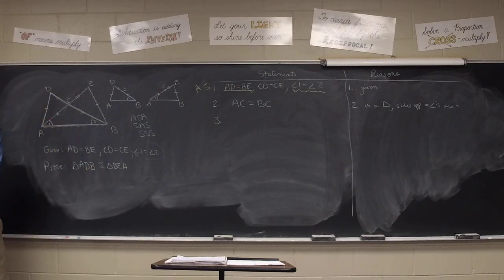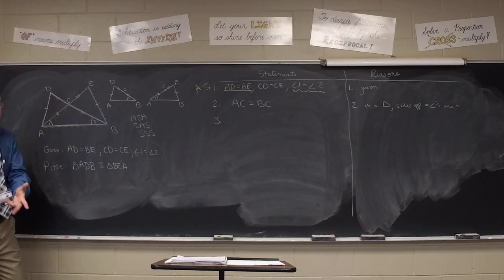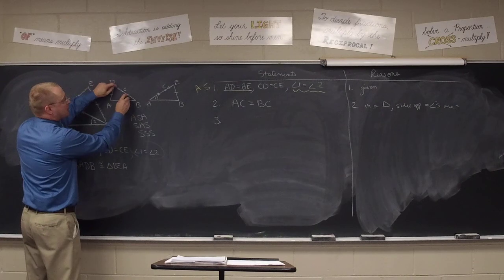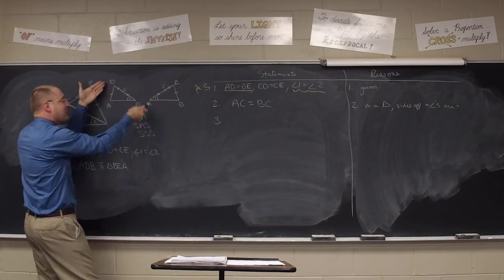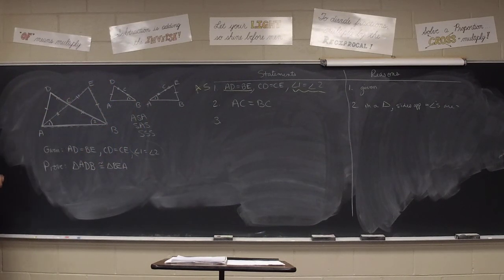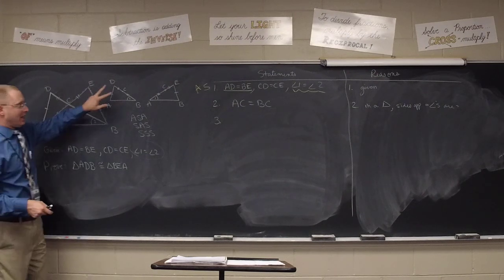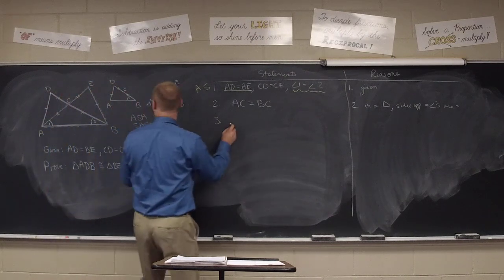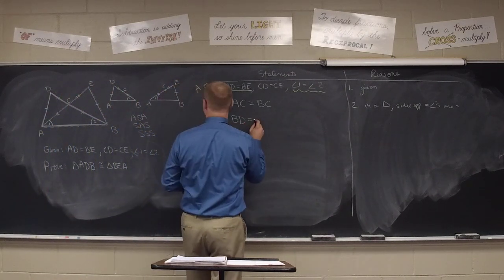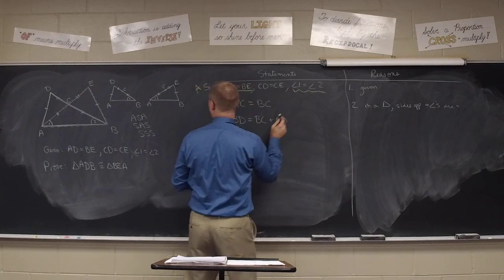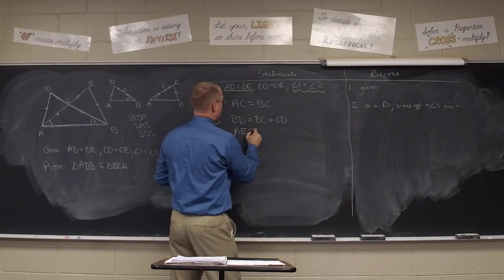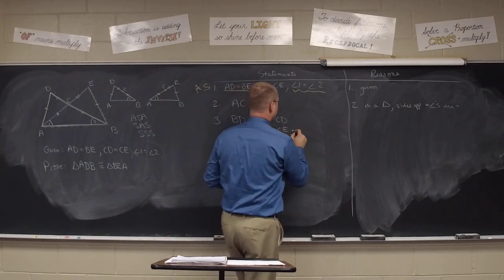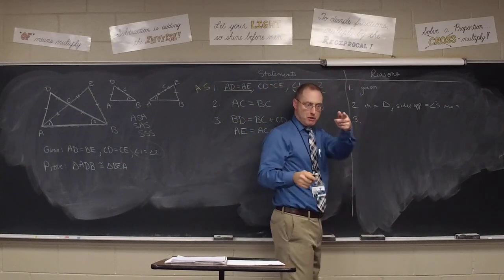Yeah, I mean, if you're cheating and looking on the proof, which I can't fault you for, right? You know what's coming next, but the bottom line is if these 2 pieces are equal to these 2 pieces, I can get the whole lines equal, right? But the process begins with the whole is equal to the sum of its parts. We've seen this a few times now, where you've got a couple pieces equal here, a couple pieces equal here. Start by stating that the whole BD equals the sum of its parts, BC and CD, and the whole AE equals the sum of its parts, AC and CE. So I gave you the statement. You gave me the reason, Noah.